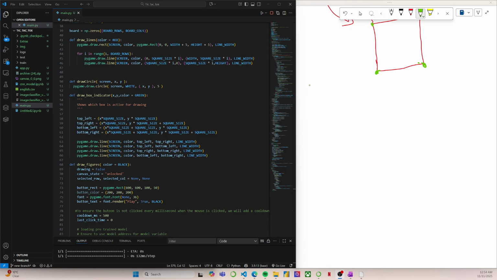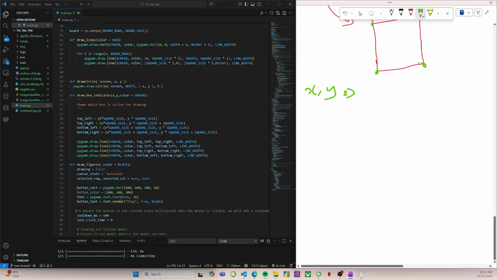All right, so here's how it works. We have our x and y variables from our mouse.